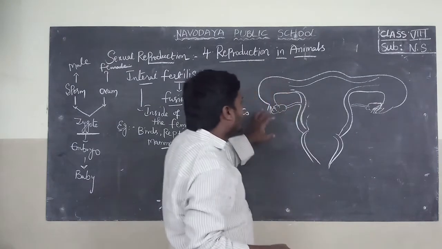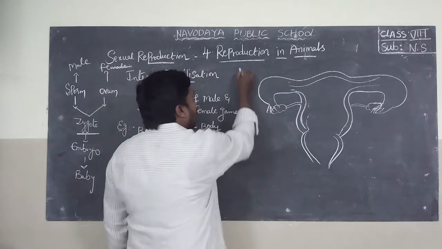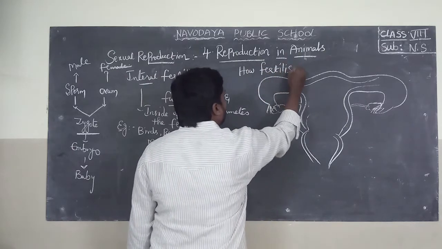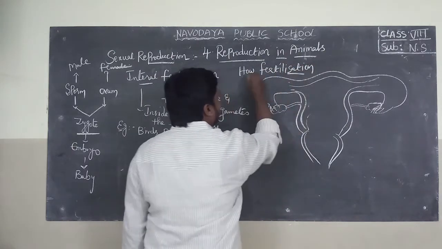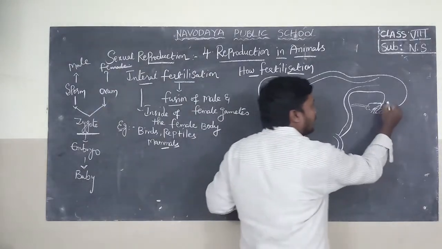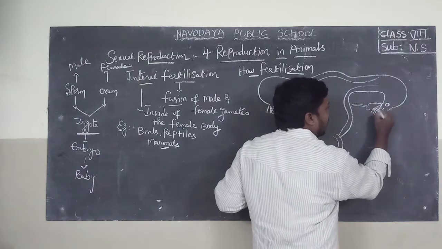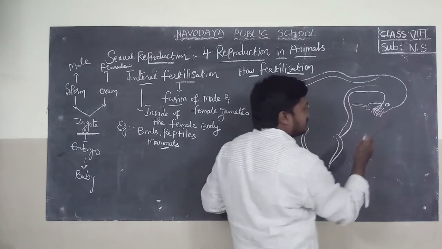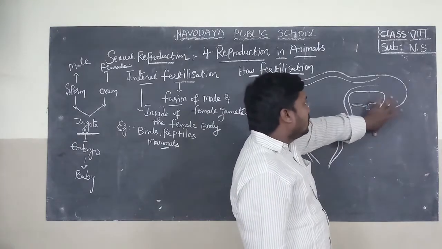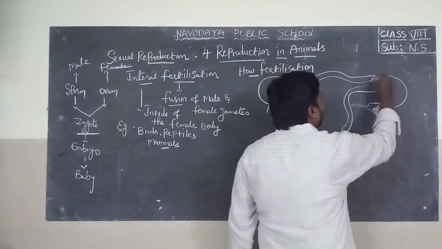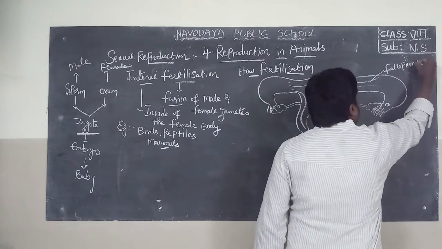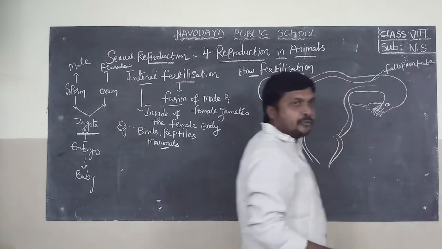Do you know children? Now, I will explain how fertilization takes place in the female human body. Each ovary releases only one ovum per month. Here we can find some cilia or egg-like structures. When the ovary releases ovum, the ovum stays in a fallopian tube. This is called fallopian tube. So ovum can live only one day or 24 hours.